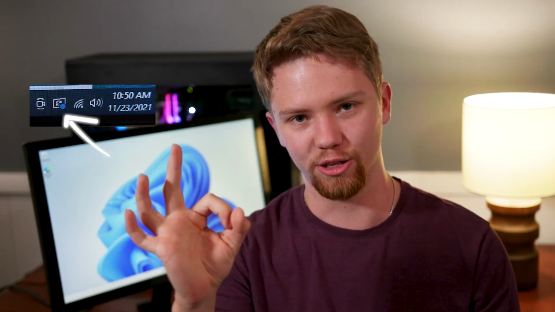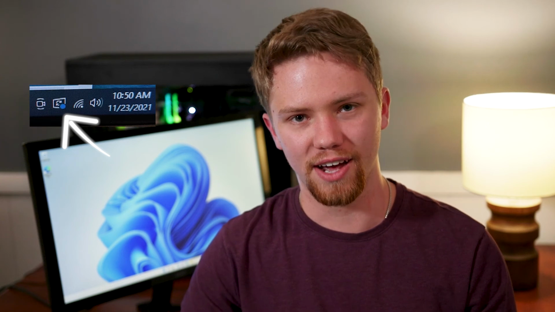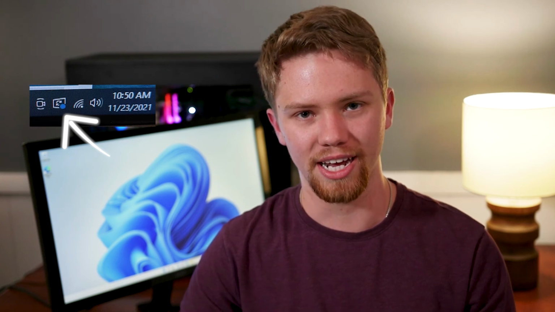Your computer will start to download and install it in the background as you work, and then eventually in the bottom right hand corner you'll see a little Windows Update icon with a little blue dot. That's just there to signify to you that the Windows 11 update is ready, and next time you go to restart your computer or turn it off at night, when you boot up the next morning, Windows 11 will install and get everything ready for you, and it'll look just like how we have it over here.